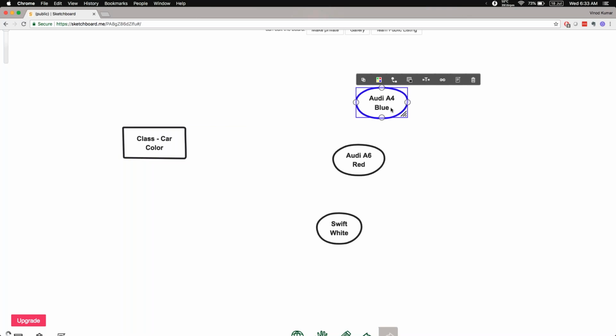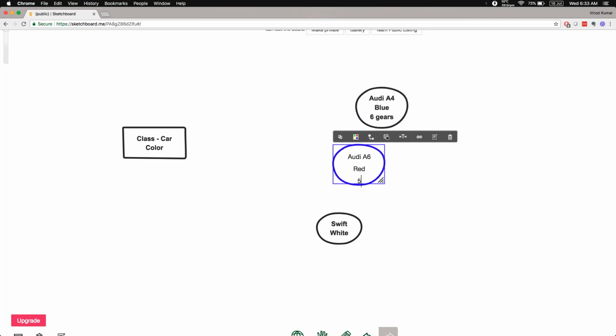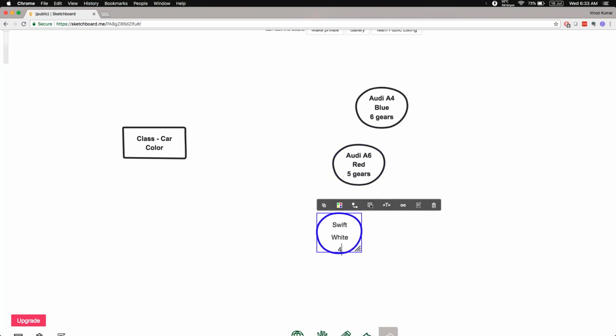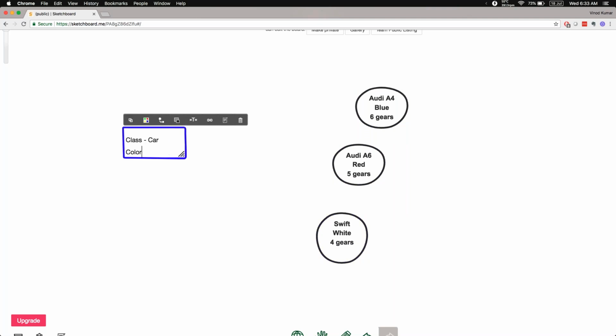Now this can have 6 gears, and this could have 5 gears, and this could have just 4 gears. So here you can have an integer and have it as number of gears. Are you able to make the difference? This is a property, this is a value for the property, and these are nothing but objects. This is a class.